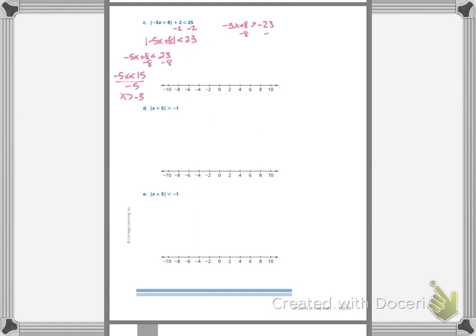Okay, so subtract 8. Divide by -5. I just divided by a negative, it flips my inequality. And I'm going to turn this to a decimal because it's going to be a little bit easier for me to put on my number line. Okay, so it looks like they're both open dots. So open dot at -3, shaded to the right, open dot at 6.2, shaded to the left.